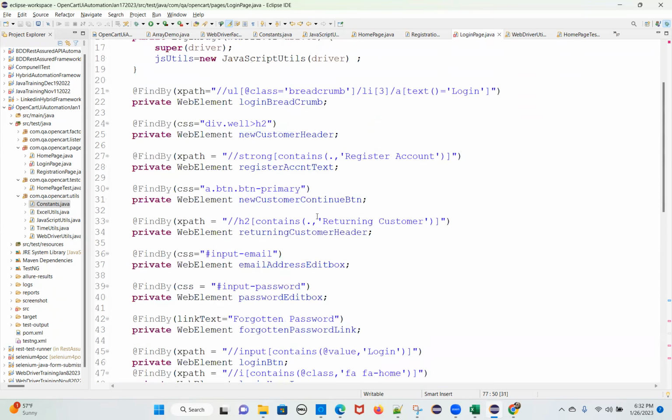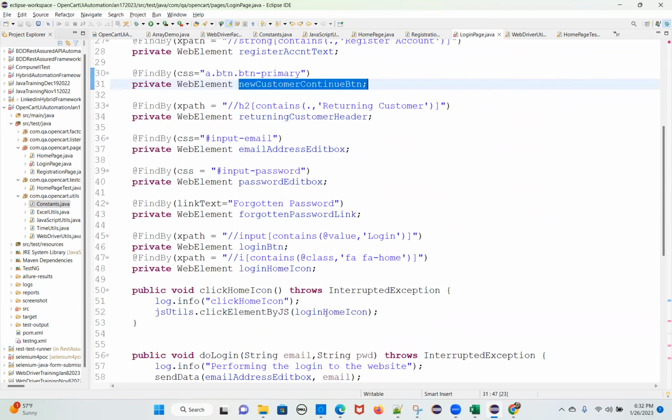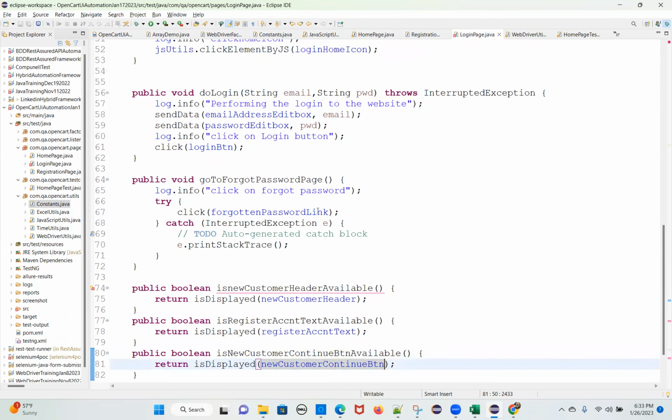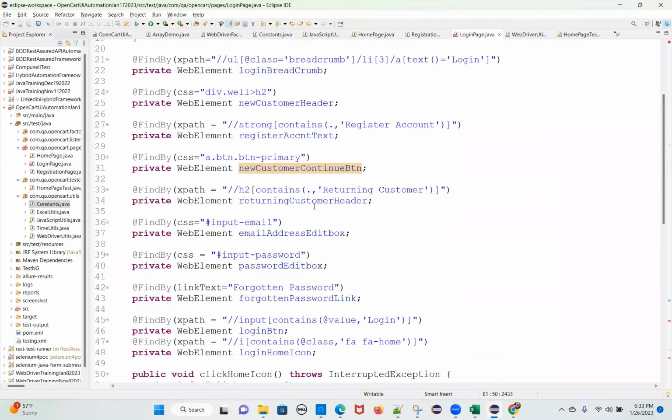The element being present or not is enough for us. New customer button is present or not. So isNewCustomerContinueButtonAvailable, with capital N. Next, what is the next element we have?